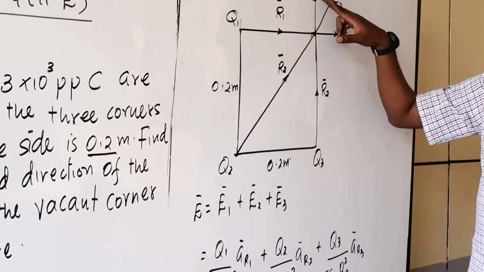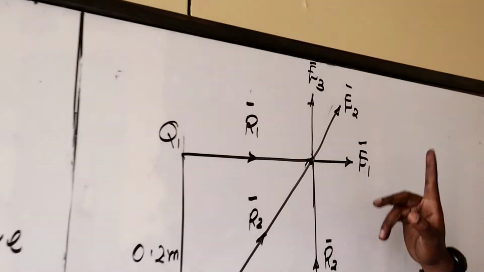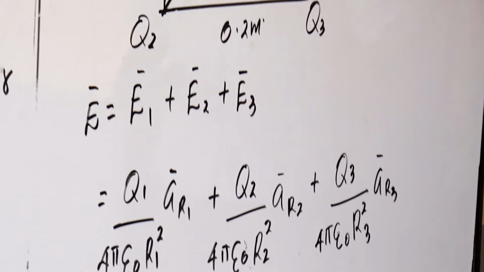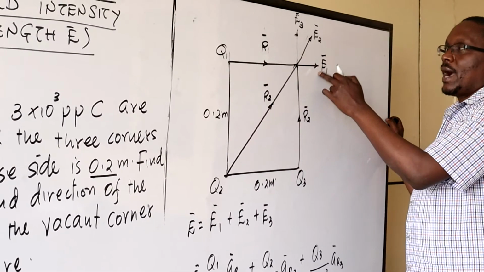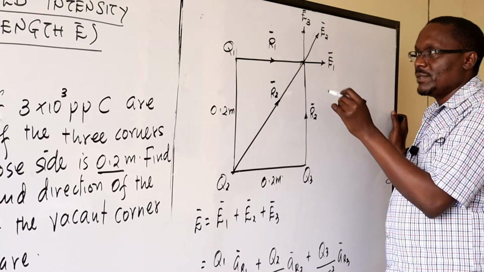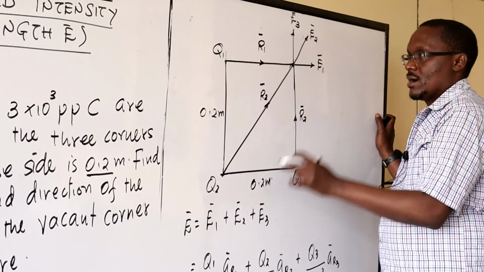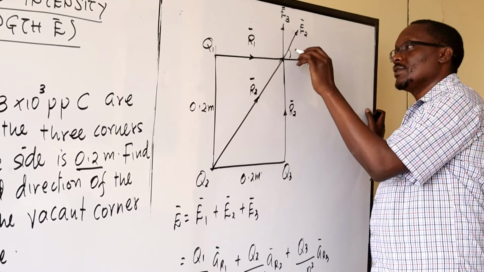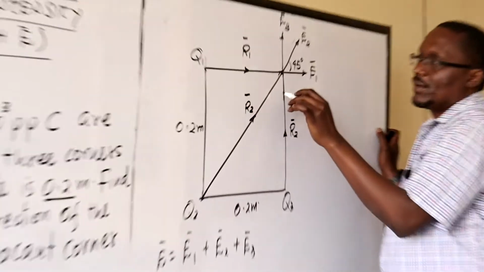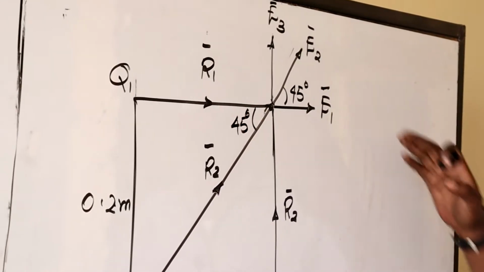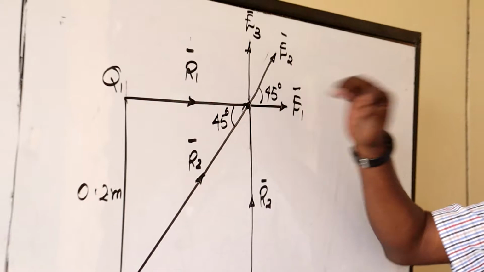The vertical axis, which is E3 bar, is along the y-axis. So this unit vector again can be represented as AY bar. Before that, maybe E2 has to be resolved along the x and along the y-axis. Now, if this is a square, then this angle must be 45 degrees, because this is cutting the 90 degree angle at the center, and similarly this is also 45 degrees. So then we can resolve our E2 along the x and the y axis.